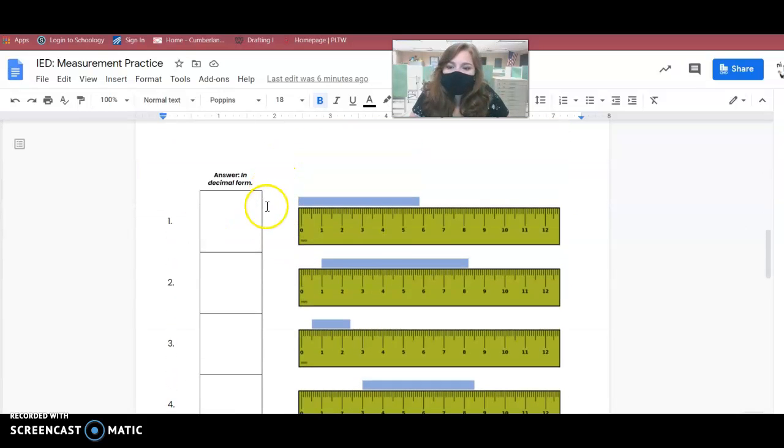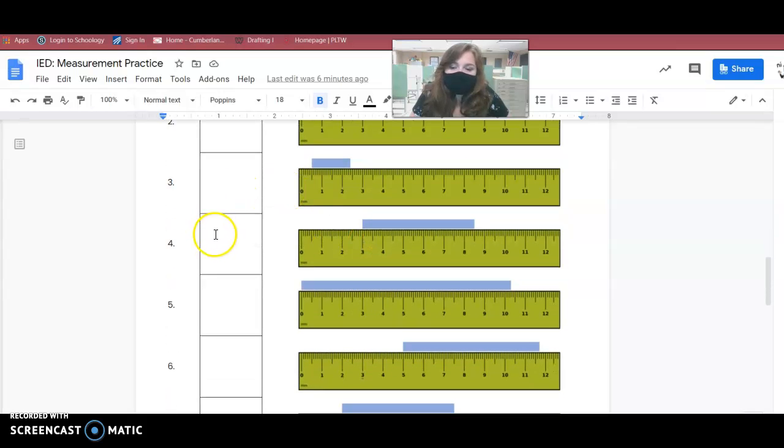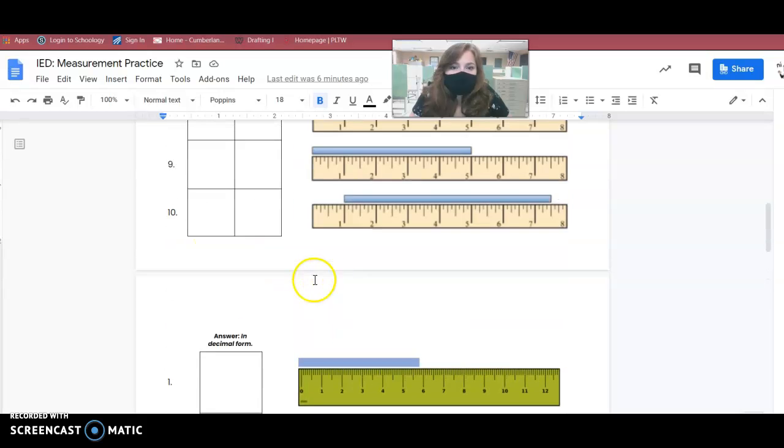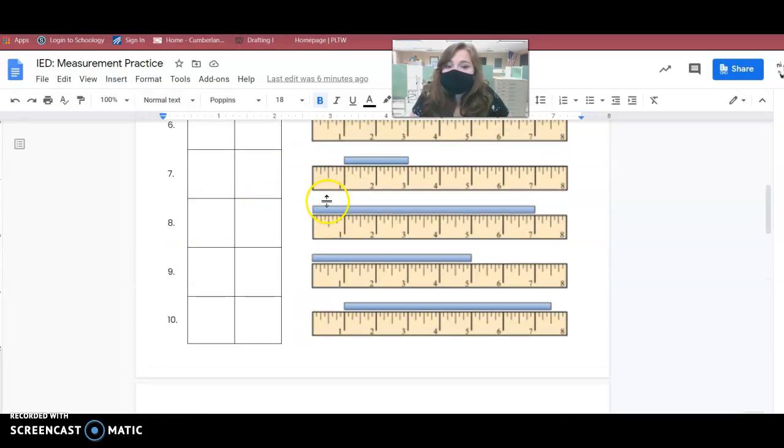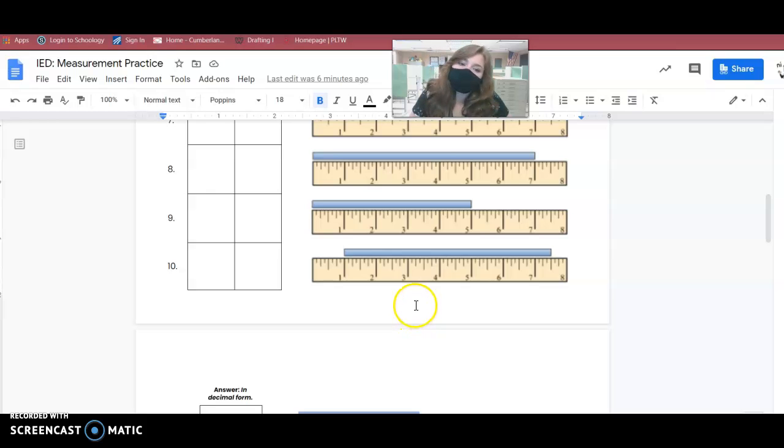Then down here, you're going to give me the decimal form of the metric ruler. So you're going to measure it where the blue line is and insert the answer. Now, the question will be like, well, what if I'm a little bit off? If you're a little bit off, that's fine. Up here, it's measured down to an eighth of an inch. I think it's pretty clear where the line's falling, but if you're going down to a 16th, you can be a 16th of an inch off. If you're just one measurement mark off, it's fine.